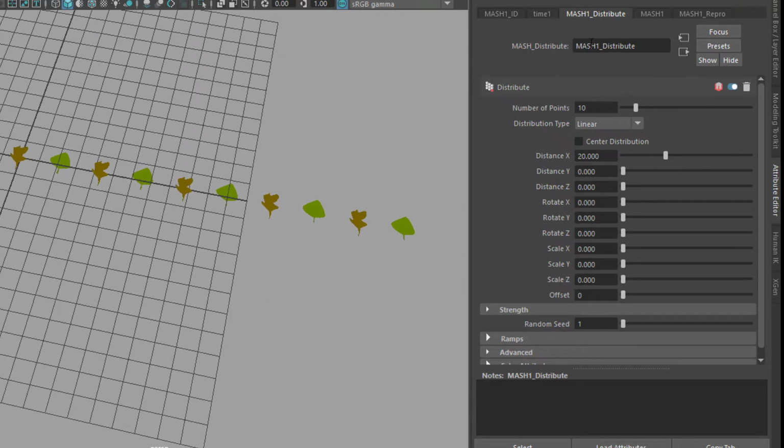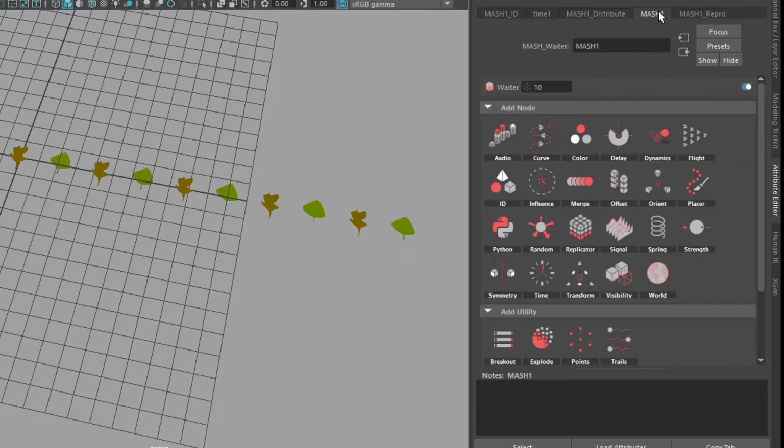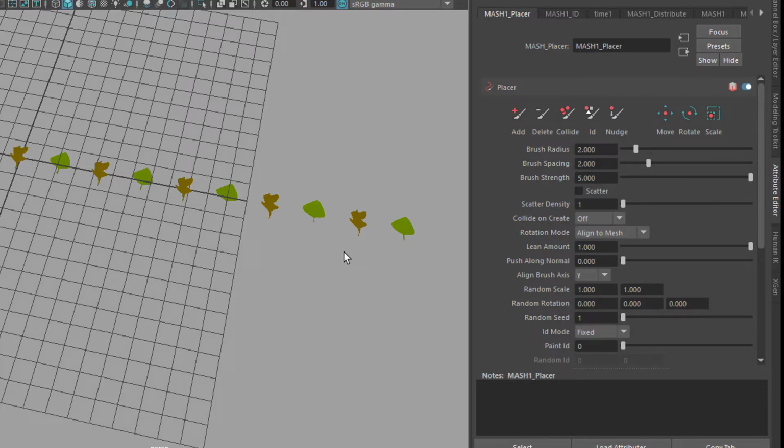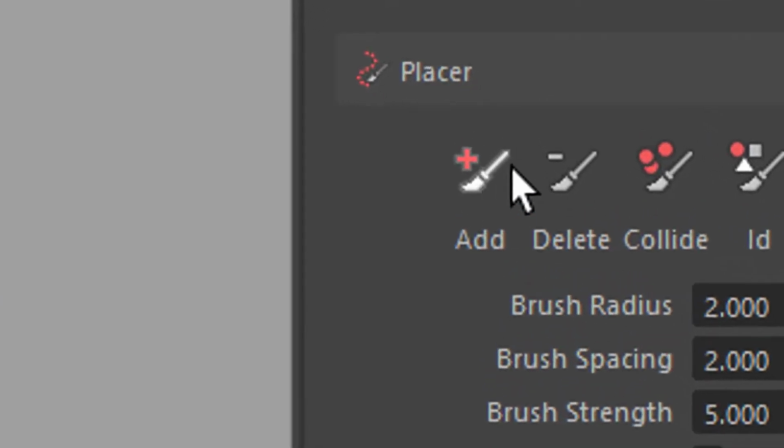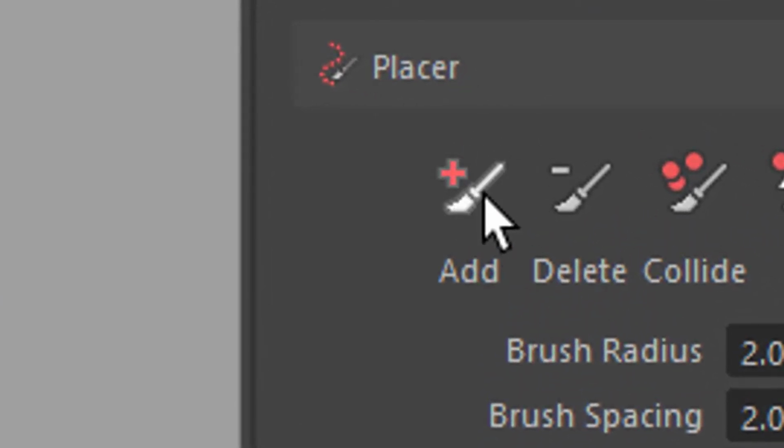What we'll do now is we go to mesh, and we want to paint the structure right here. So we go to a placer node, add a placer node. And the placer node has paint icons here. This one is for adding new points to the grid.